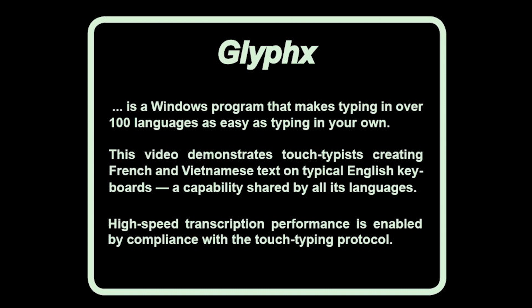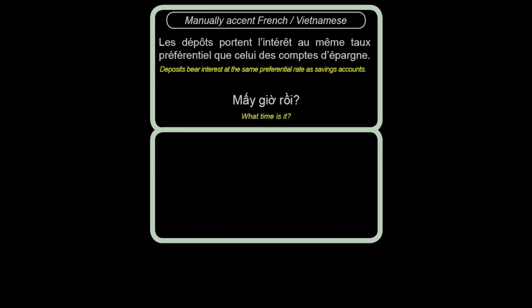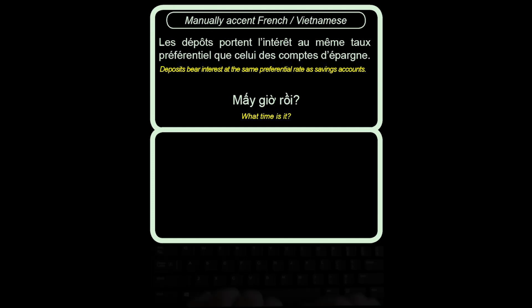The advantage of the Shift key is simply that it enables professional touch typists to transcribe foreign language documents at their highest possible speed. The video also demonstrates how automatic accents relieves the typist of accenting altogether, except for the introduction of new accented words. For better visibility, the camera angle emphasizes the left side of the keyboard since all accents are applied with the left shift, with one exception we'll cover shortly.